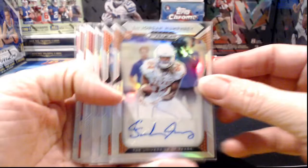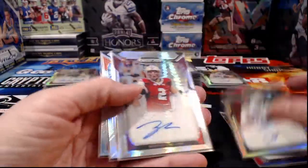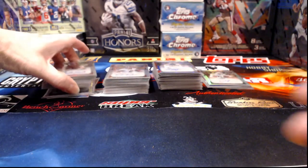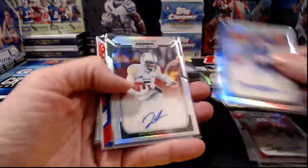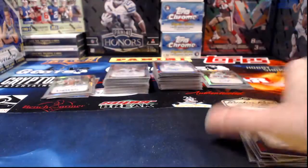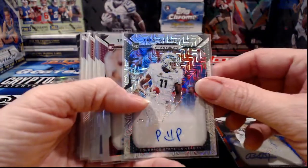Next up, we're going to recap it. I'm not going to read all these off again because, of course, we already read them all off, and there's a lot of them, but I will take another little pass through them for those of you who might have missed it the first time and want to get another look at what came out of here tonight. There were a lot of H's, a lot of S's, as we might expect. But plenty of other letters pulled as well. So all in all, not too bad in distribution.